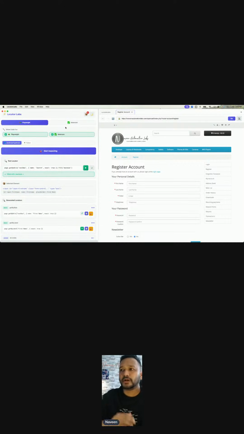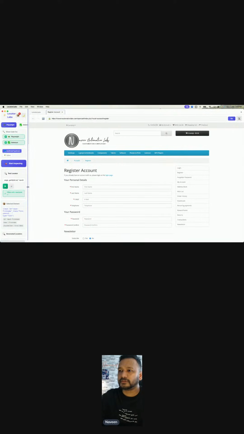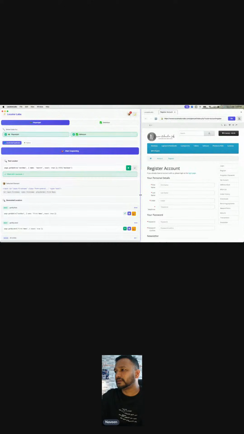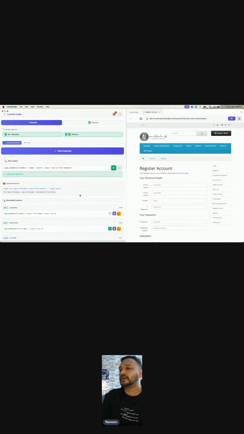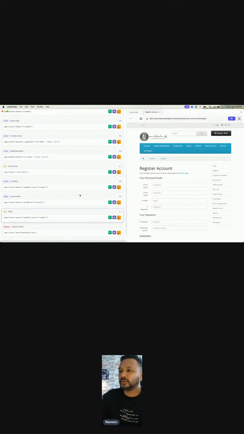Later on, we will add more and more features, just like we have in the Chrome extension, maybe debugging and all those things. That also we can simply add here. Okay, so start using it. You can simply change the size of this panel and use it like this. See, it's so beautifully written, very properly placed. All the locators are coming, varieties of locators are coming here.